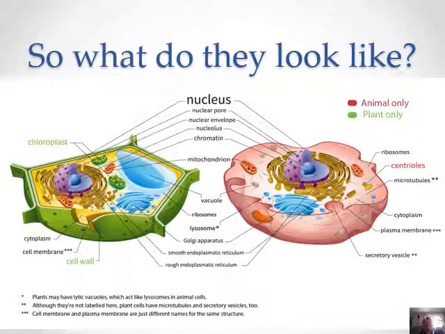You'll see the word every now and again. There's one called secretory vesicle on the animal cell in the bottom right hand corner, and we'll go over what those are in due course. So later on I'm going to expect you to be able to draw a table off by heart, and for your exams you have to be able to compare an animal and plant cell at all times.